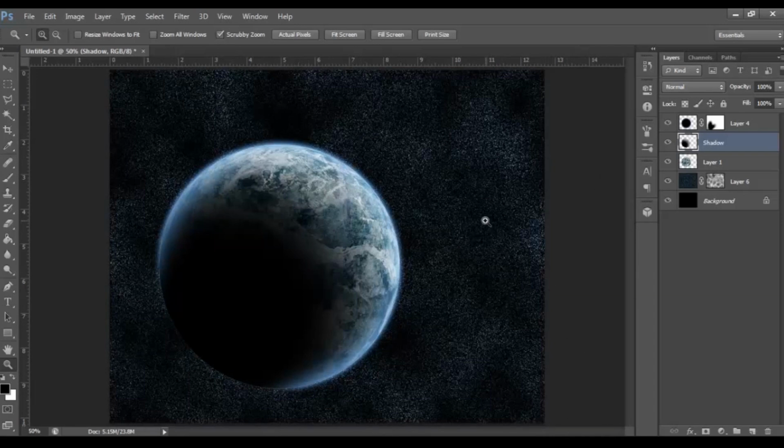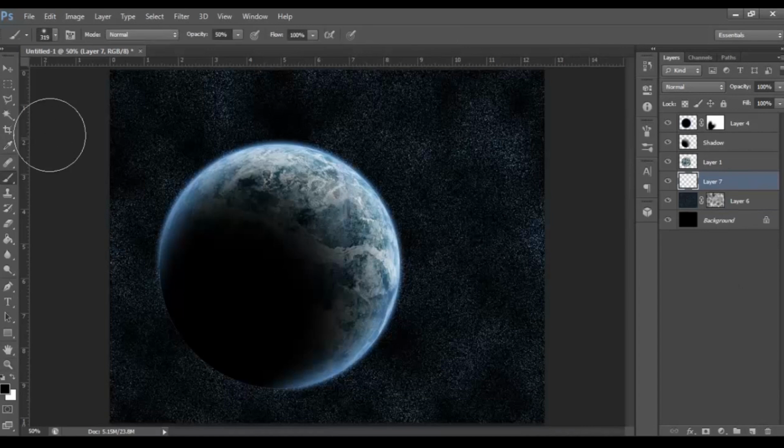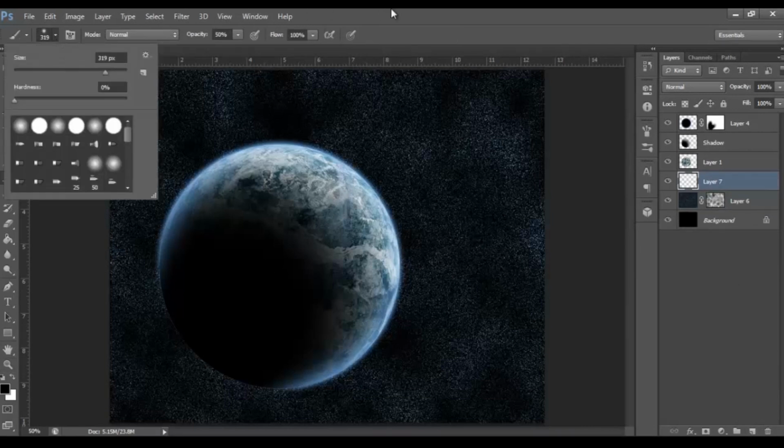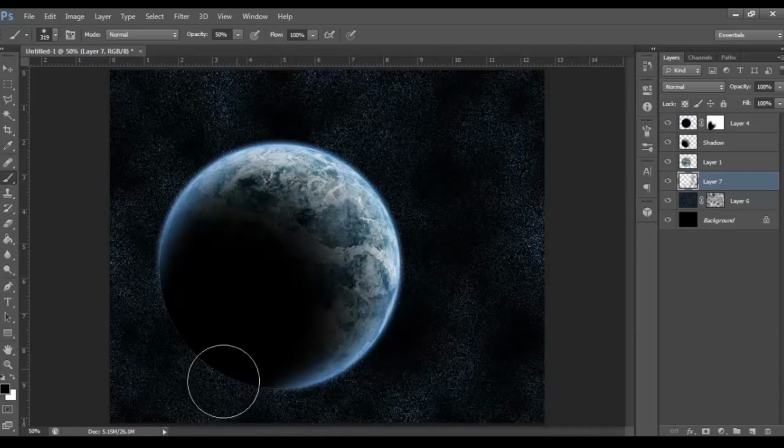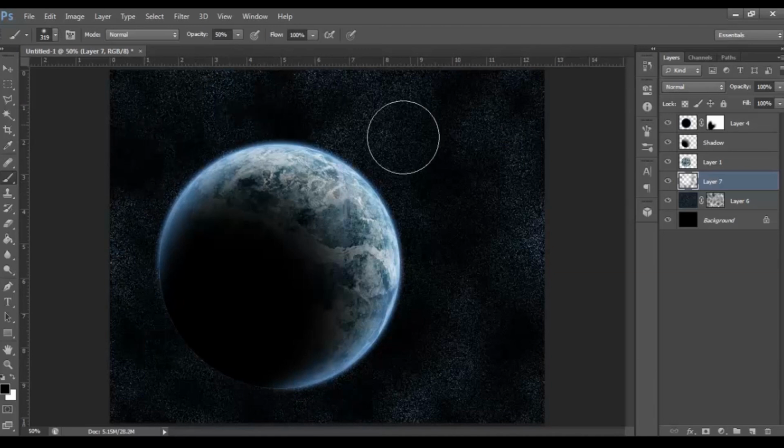But still the star filter looks way too crowded. So I'm going to go above the stars layer, press New Layer. Then grab a paintbrush. Make it, yeah, that will do. Paste it down. I'm just going to randomly blotch out some of these. Don't need it being so bright. Don't worry about it looking awful. We're not focusing on the star field.